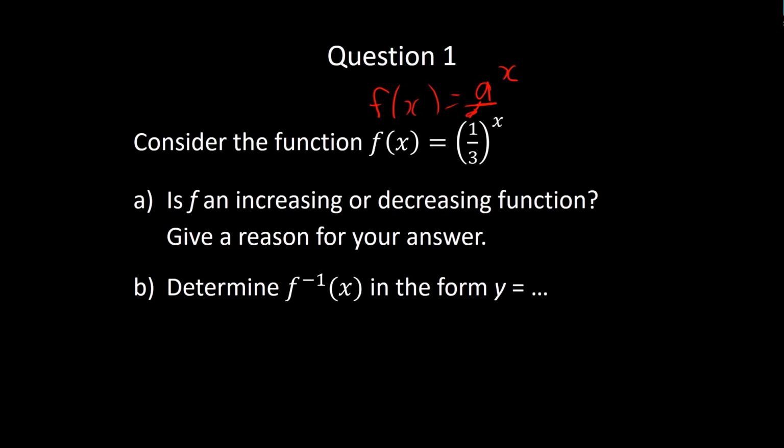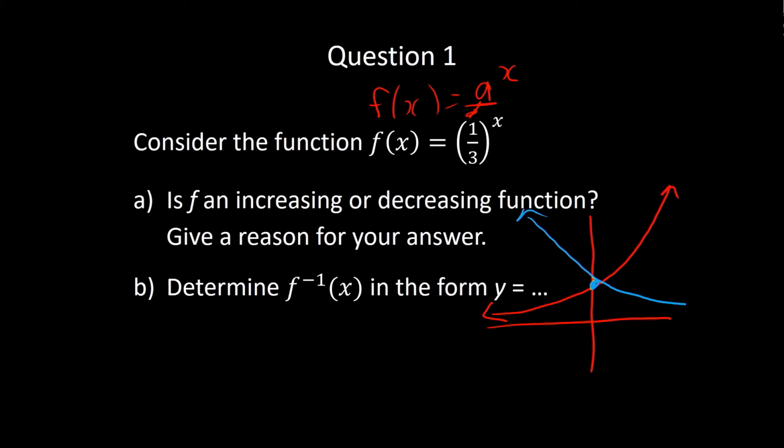So remember, when you have a look at your exponential graphs, there are two things that can happen. There are two shapes that you're familiar with. Either one that looks like that, or we have a graph that looks like this. So which one is increasing and which one is decreasing? Remember, if your x values are increasing as the y values are increasing, then you are dealing with an increasing function. Both of these should cut the y-axis at 1. So if my x values are getting bigger and the y values are getting bigger at the same time, then I'm looking at an increasing function. So the graph in red will be an increasing function.